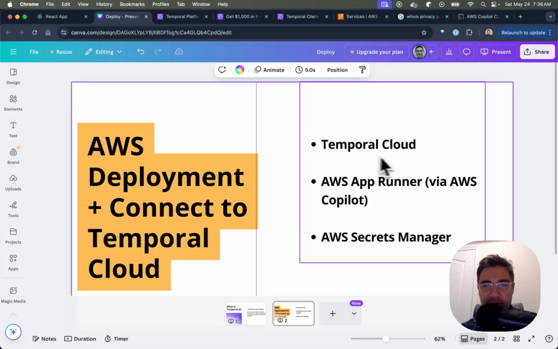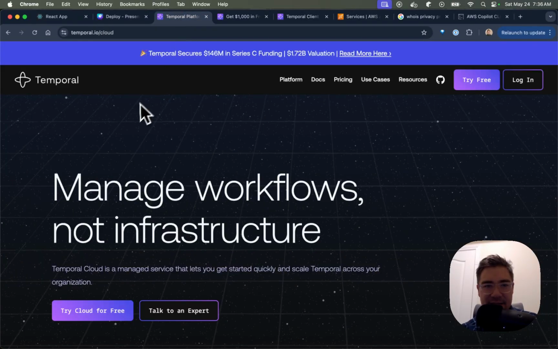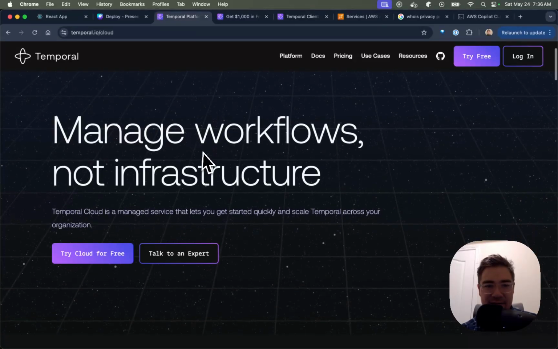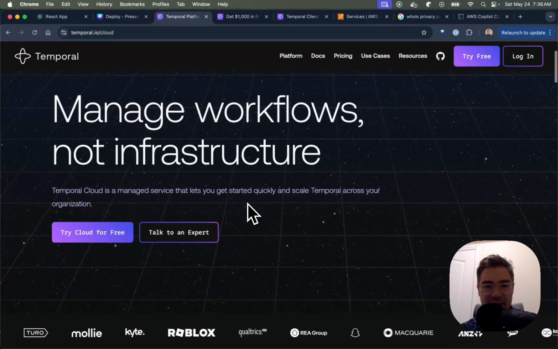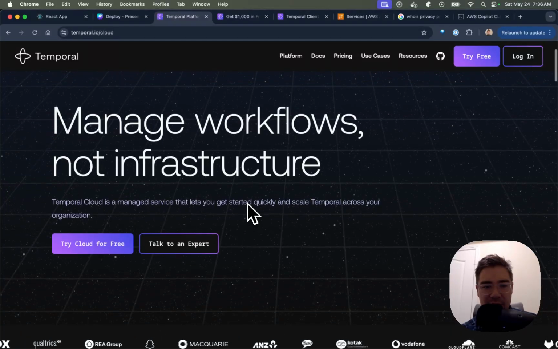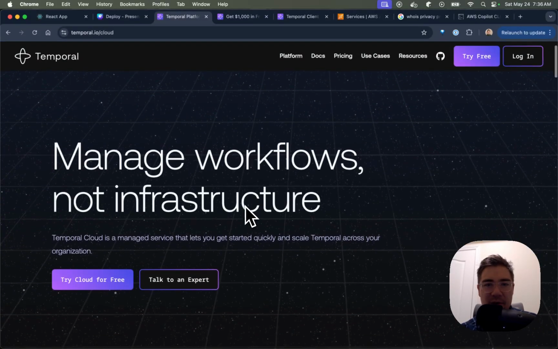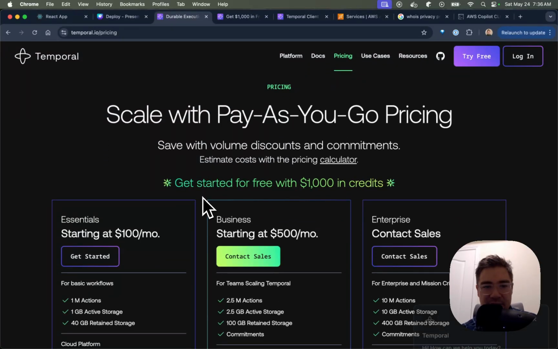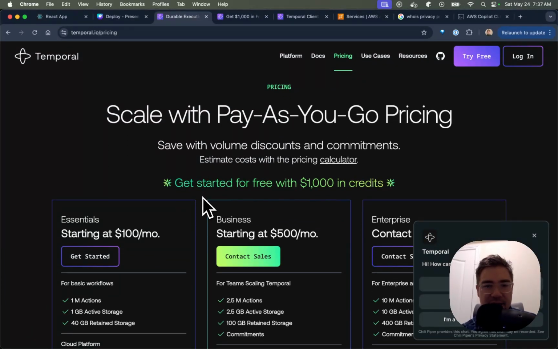So first off, Temporal Cloud, what is it? It's basically Temporal's service for running Temporal Server for you. So you can run the server yourself, but you have to manage it and learn how to deploy it and secure it and all that stuff. But they provide a service for you to actually just connect to a Temporal instance.